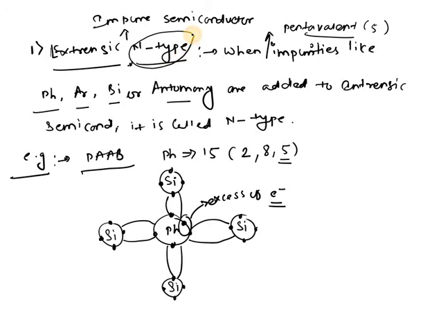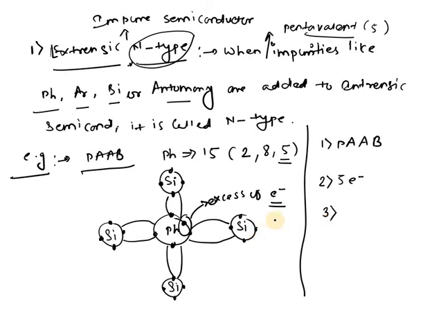basically called as N type, or we can call it as negative type. What is it? Negative type. So N type extrinsic semiconductor. Okay. So I hope you understood extrinsic N type semiconductor. Now here, what are the points that we have to remember? Number one is the material, pentavalent impurities. Example, that is phosphorus, arsenic, and antimony. Second one, pentavalent impurities, it will have 5 electrons in the outermost orbit.